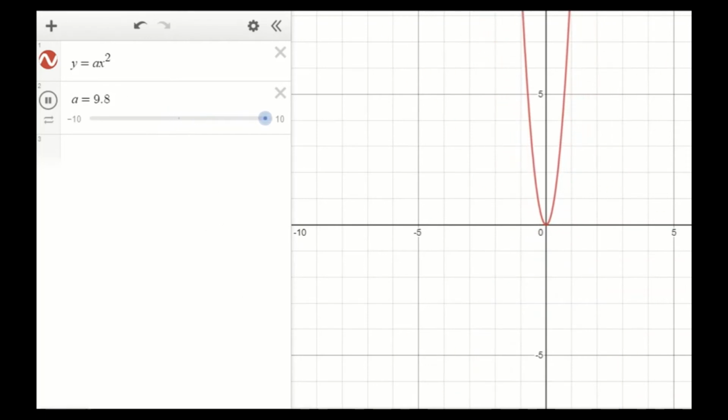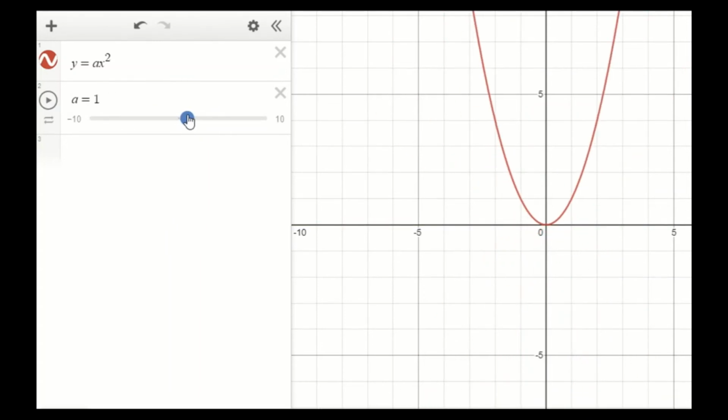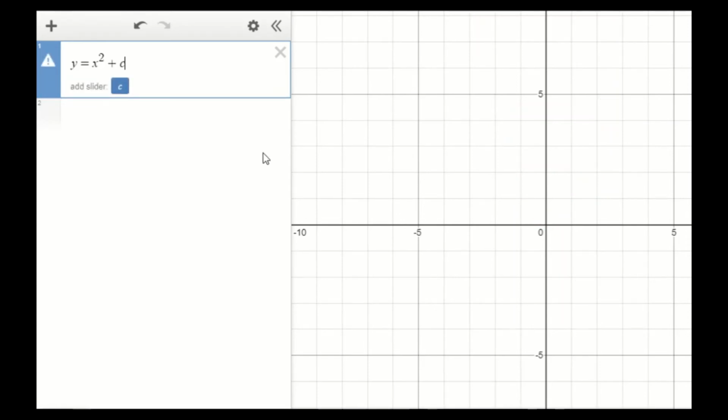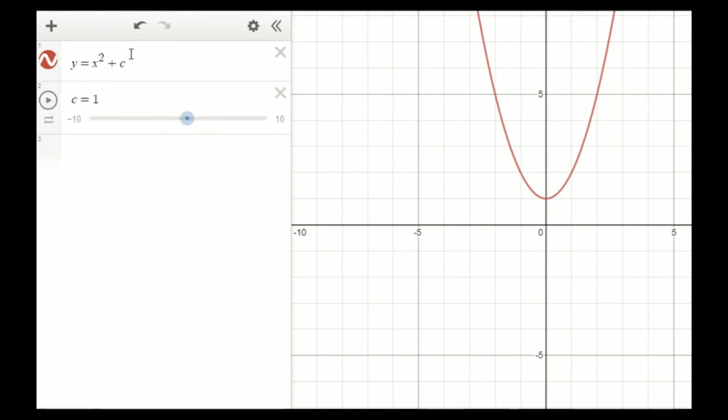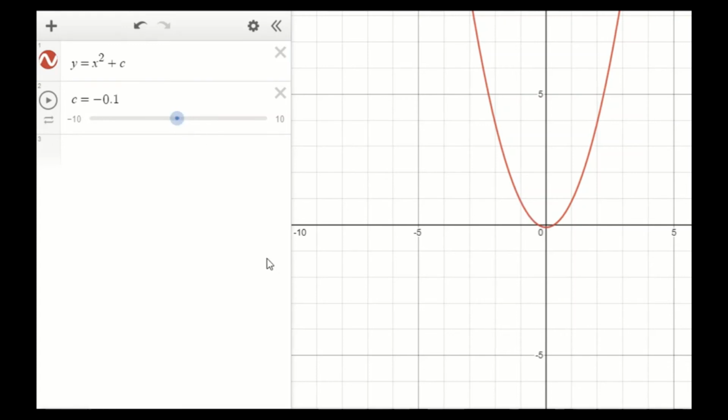So we still got this a value moving around. So let me go ahead and stop that. I'm going to make a the same as the parent function, just 1. It'd be like if I just straight up deleted a. We really don't even need it anymore. But let's see what happens if I add a constant. Okay. So in here, basically what I'm doing is I'm going to be squaring the x values and then adding some number or subtracting. So if it's 0, this is the default location, 0. Let's get that to be exactly 0.